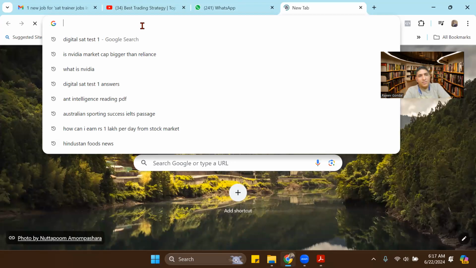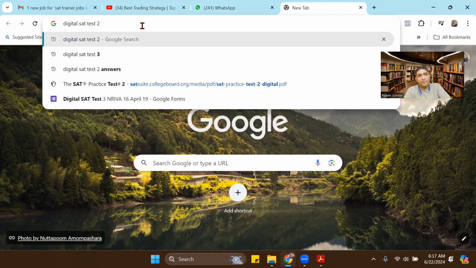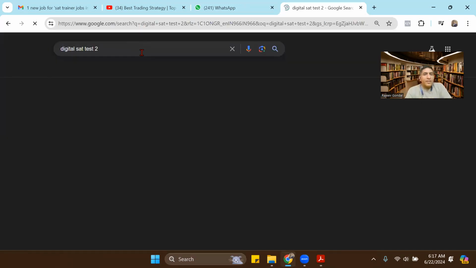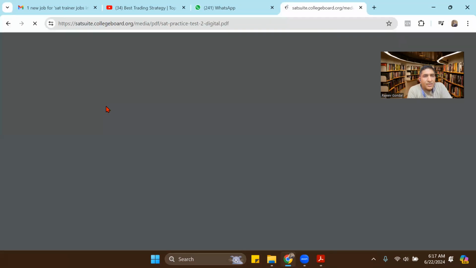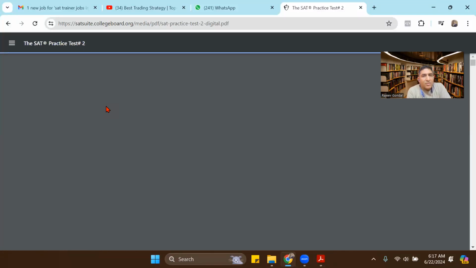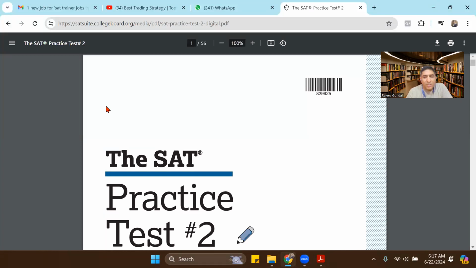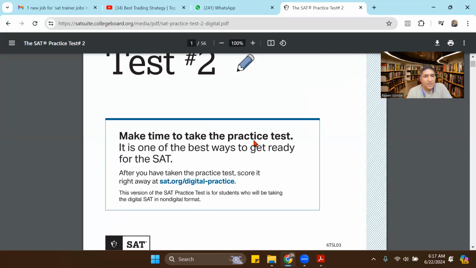Let me open one of the tests. So you'll find that the first six questions, and in module two also, first 6 to 7 questions are vocab questions. Have you noticed that? Yeah. Let me just open one of these test papers. You'll see the number of questions where your vocabulary is tested. Although these words are not very difficult, the feedback I've got from many participants is that they sometimes do not get these questions right.